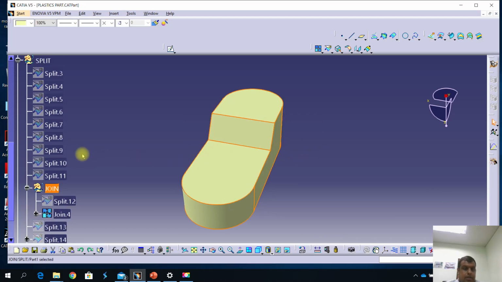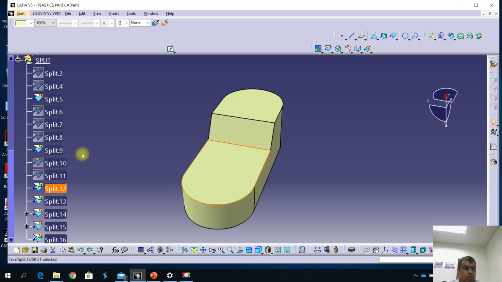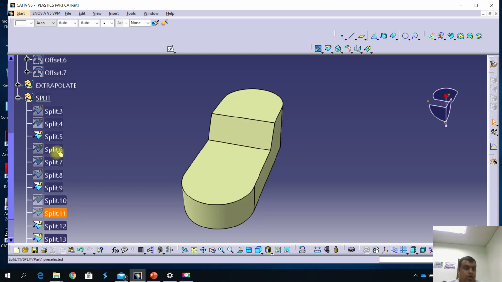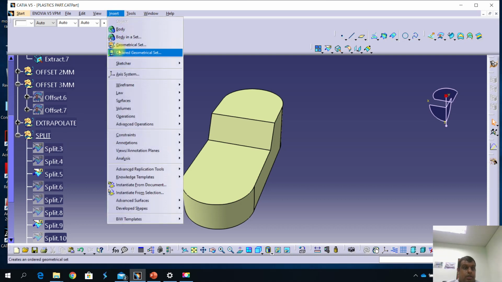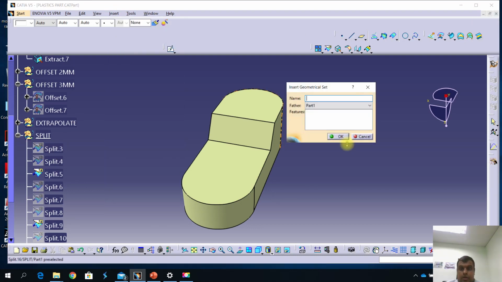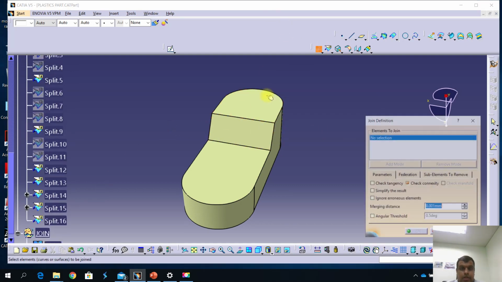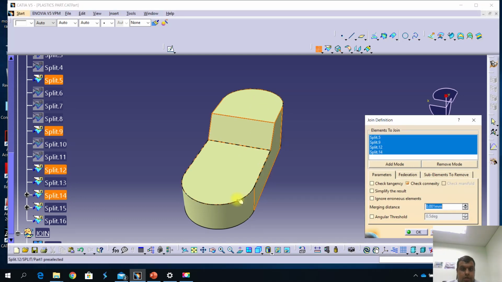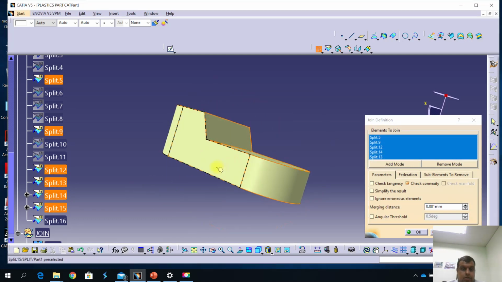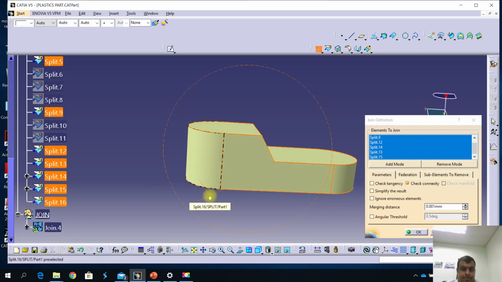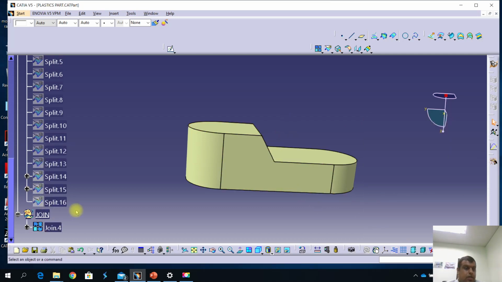I repeat again. Now I create the join, insert, join. Join all the surfaces. Then you just click join, select all surfaces and join. Then you click again, already joined.